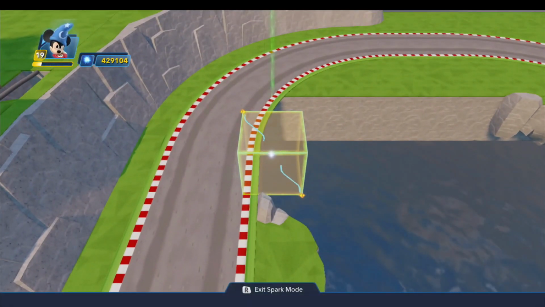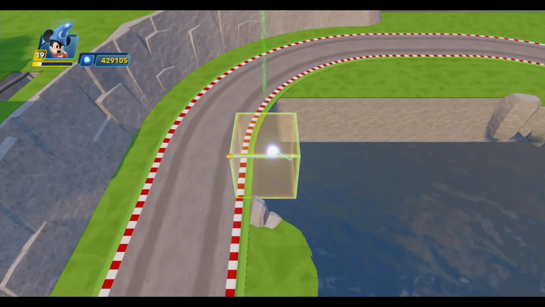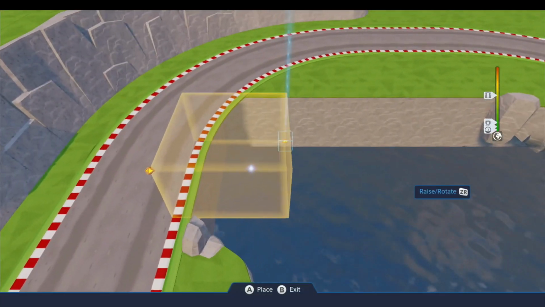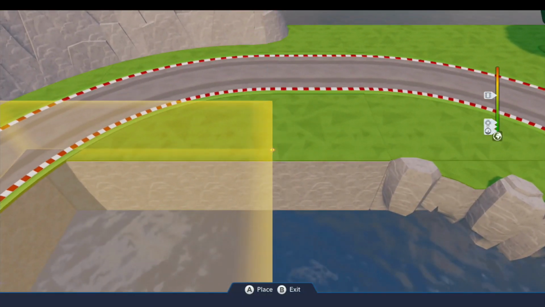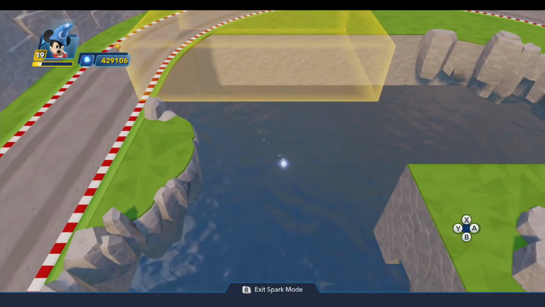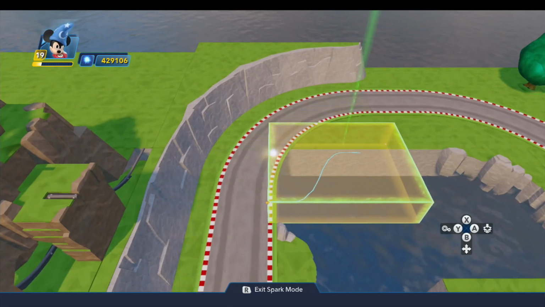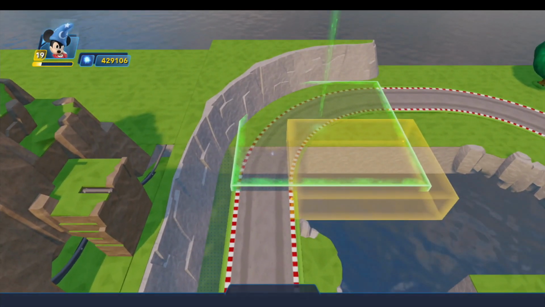And let me actually rotate this. We'll grab this opposite corner, and we'll stretch this over the area that I want, where I'm having the overlap problem. Okay? So now we have that there. And let's go ahead and move the racetrack out of the way.